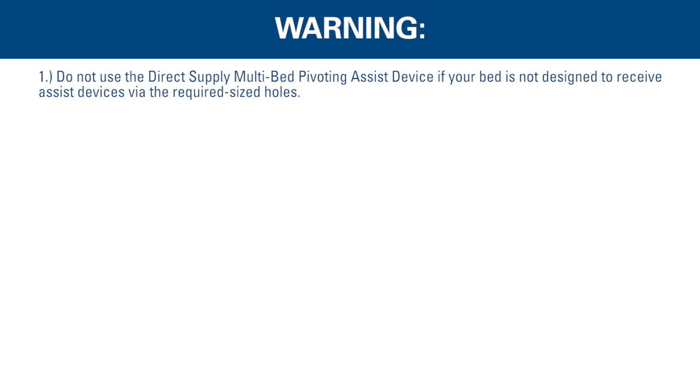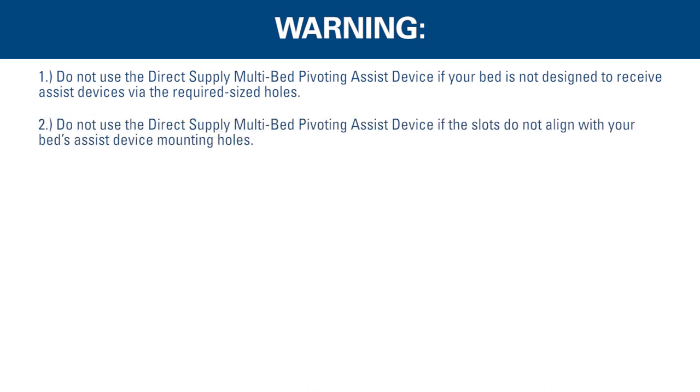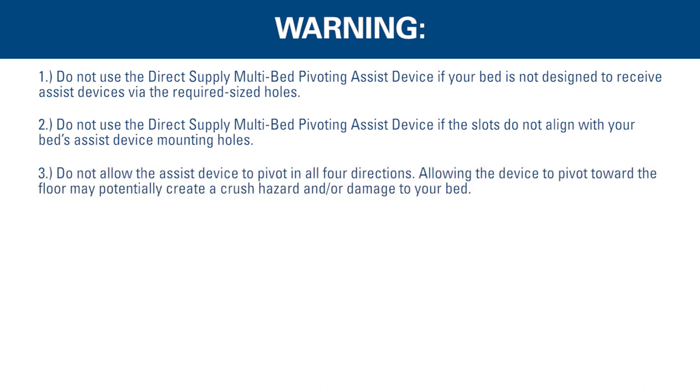Warning: do not use the Direct Supply Multi-Bed Pivoting Assist Device if your bed is not designed to receive assist devices via the required sized holes. Do not use it if the slots do not align with your bed's assist device mounting holes. Do not allow the assist device to pivot in all 4 directions. Allowing the device to pivot toward the floor may potentially create a crush hazard and/or damage to your bed.